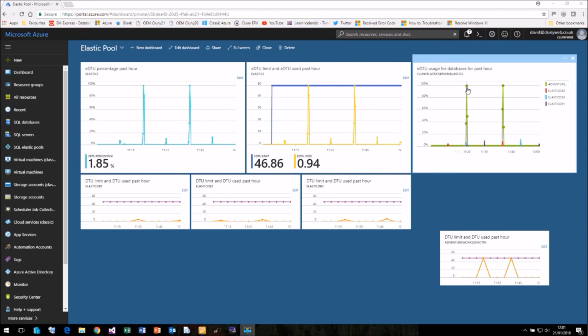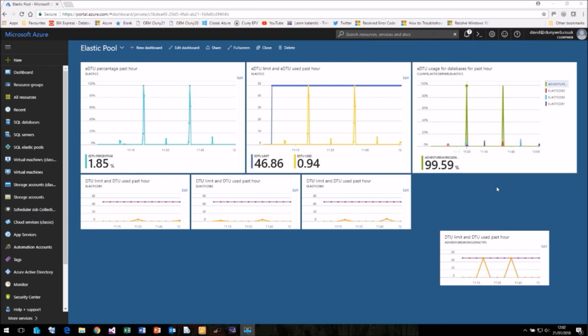So before it was just a standalone S1 database with only 20 DTUs available to it. Inside this pool, it now has 50 DTUs and it is using all of those. So it looks like my database was actually limited when it was running as a standard.